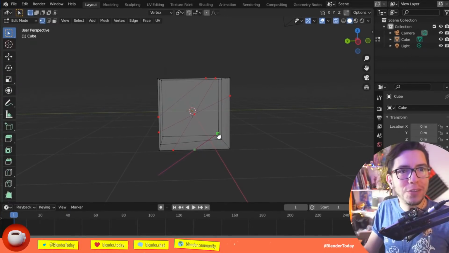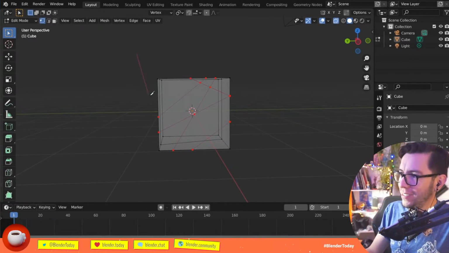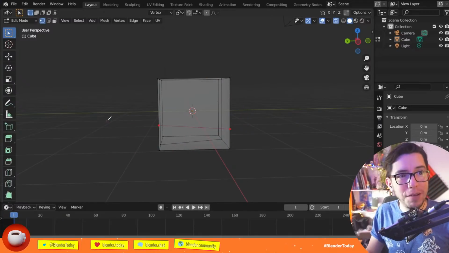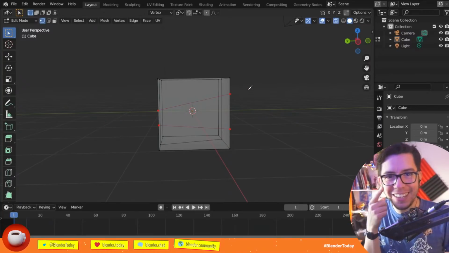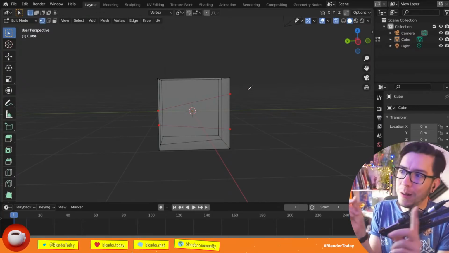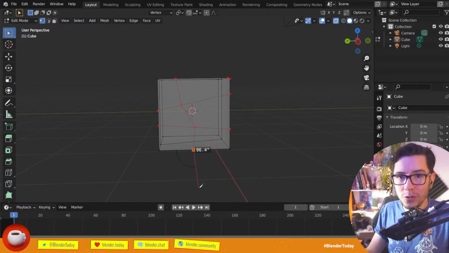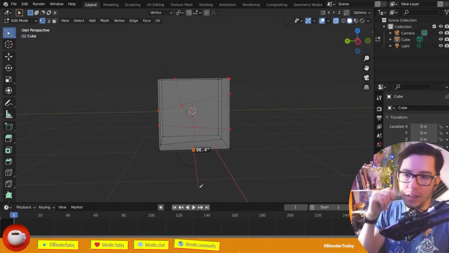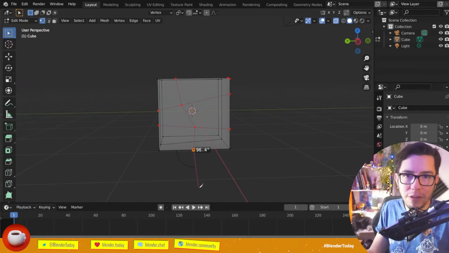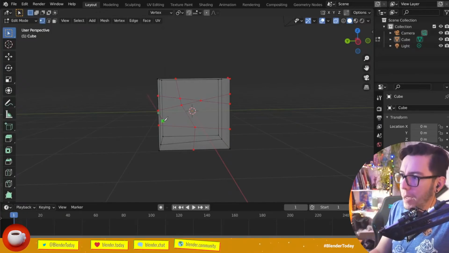2021 has arrived. The future is here. You can now undo. Ctrl Z to undo your knife changes one by one. That's amazing. Previously, if you're not familiar with the tool, there was no undo. So if you already had a very nice cut and you undid, the entire cut would be gone and you had to redo everything again. Now you can go step by step back into the cut that you had before.